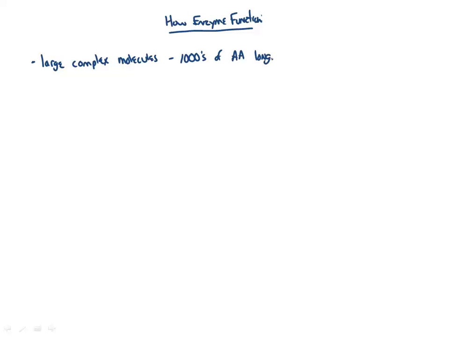And that can vary. They can vary from as little as a hundred to as many as several thousand. The thing we really want to realize is that when we say complex molecules and we say they're thousands of amino acids, each amino acid is made up of tens of atoms, right? So we're talking 20, 30,000 atoms potentially in a construct like this. And so they're very difficult to understand.